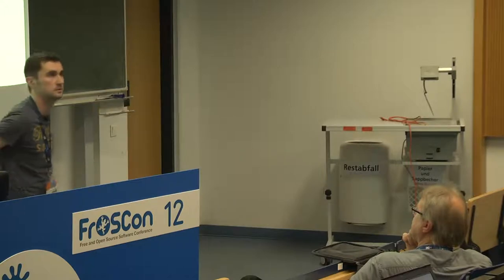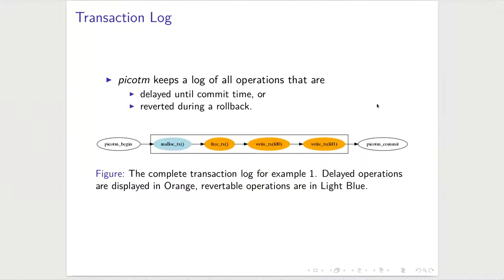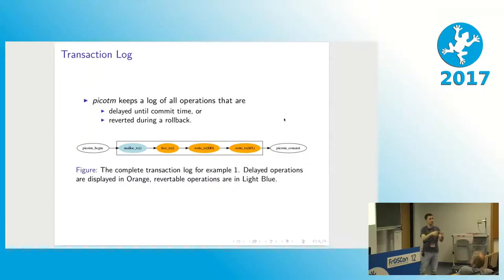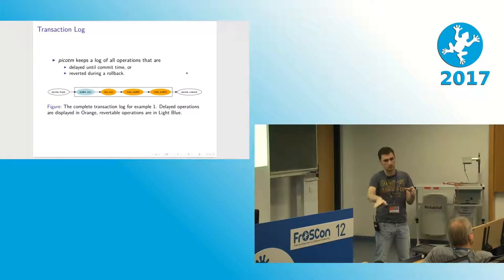This is a decision made by the implementer of the module, which are late operations and which are revertible operations, isn't it? Yes. Which operation does what depends on your strategy and your module. As an additional example, if you work on memory, you could have your transaction store everything in a local write set, and then during the commit, update the memory. But you could also save the memory's old value somewhere, do the writes immediately, and then if you have the rollback, just apply the old values again.